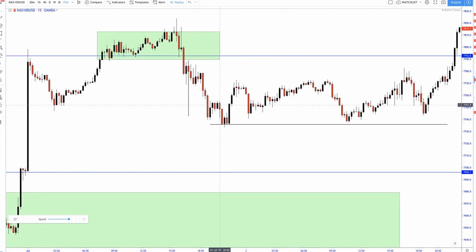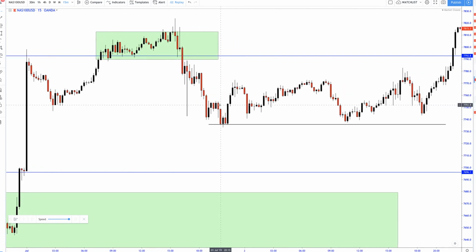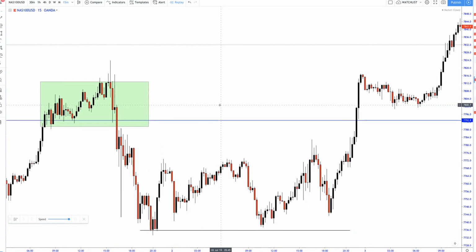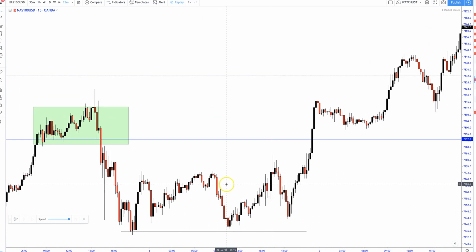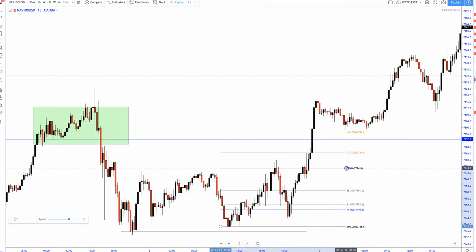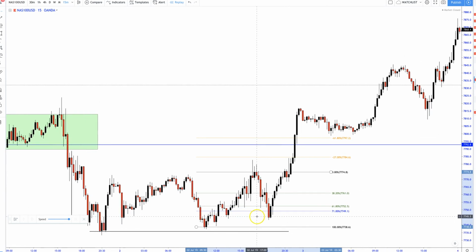You won't always find the perfect 71% retrace. A lot of the times there are those retraces where you're going to get in, like let's say over here. If you drew from body to body like that, then you're going to get these 71% entries. But this you can draw on either the 15 minute or the 1 hour. 4 hours is way too long. Only draw your fibs on 15 minute or 1 hour. Base your entry off of that. To get the perfect entry again, you would go, okay, let's see where the low was. Once you get your fib, you see price is pulling back, pulling back, pulling back.